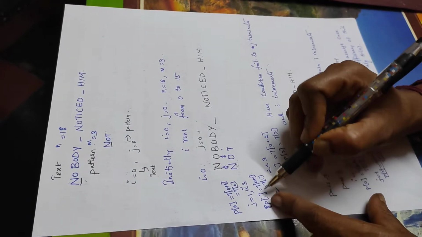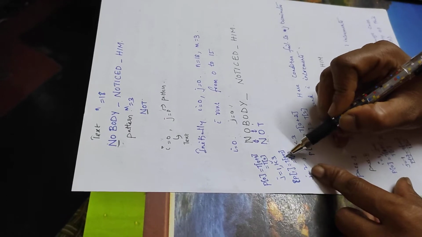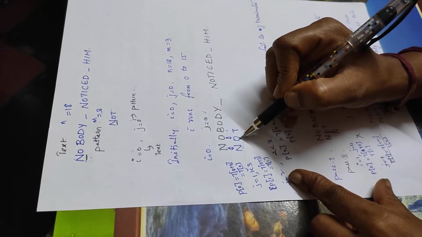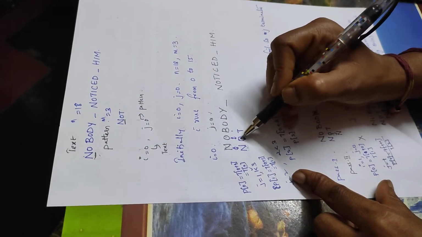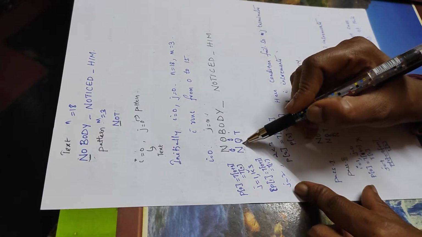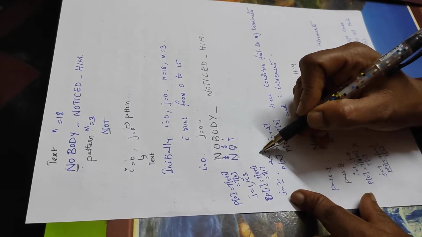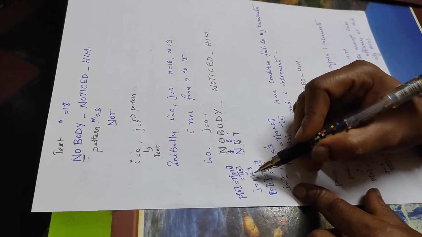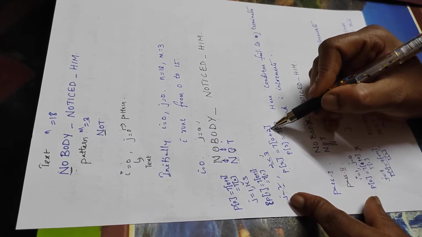Now p of 1 is compared with t of i plus j, which is 0 plus 1, so it becomes t of 1. The p of 1 element is compared with the t of 1 element. These two are matched, so again you increment j because the match is found. Now j becomes 2, and 2 is less than 3, so the condition is true. i is not incremented, it is still 0, so 0 plus 2 is 2.